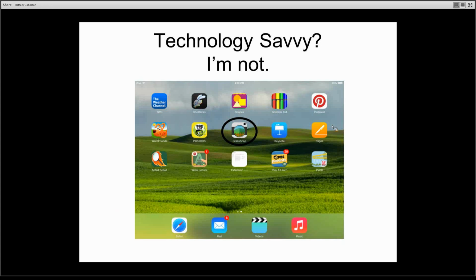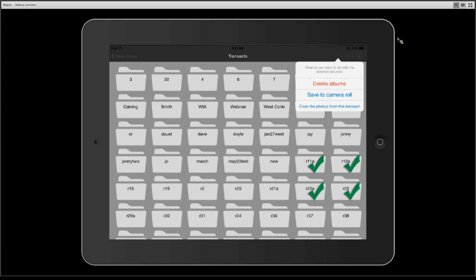The other options on here are to clear photos from this transect. And so if I'm done monitoring, I can go in here and it will clear out the photos and make a little bit more room on my smart device. So you want to make sure that you have these folders saved to your computer, probably under my file somewhere, before you go in and clear those photos out. So if I have 45 pastures and I've monitored for 5 years, you can see how over time that's going to really eat up the memory on my smart device.